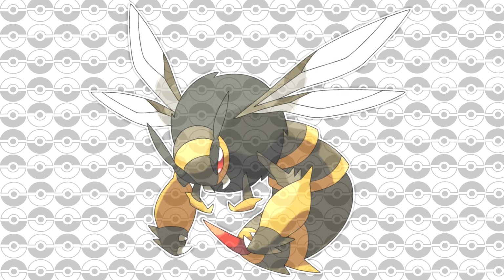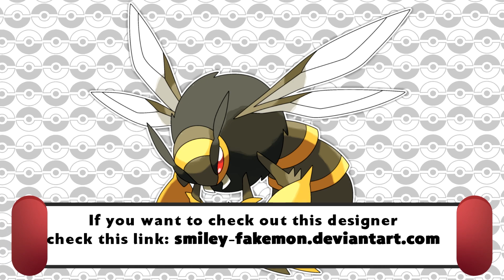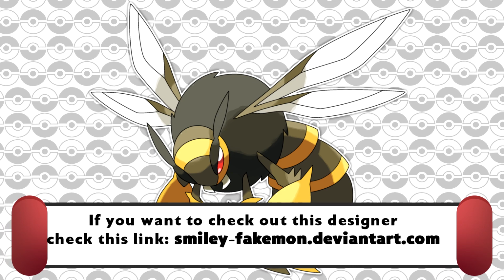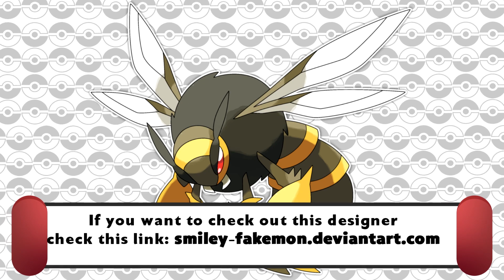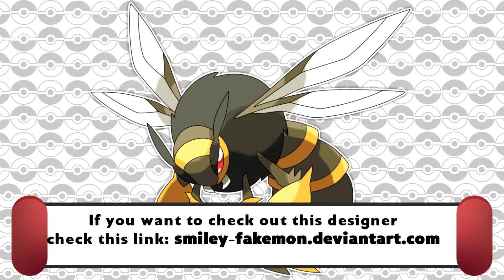Now, coming up next is Darinette, the Sting Fakemon, created by Smiley Fakemon. The reason I want this one is because we already have Vespiquen, but why can't we have an evolution for Combee, like male Combee, that is a more male type of bee or whatnot. And Darinette is the Sting Pokemon. It literally fits that just perfectly.